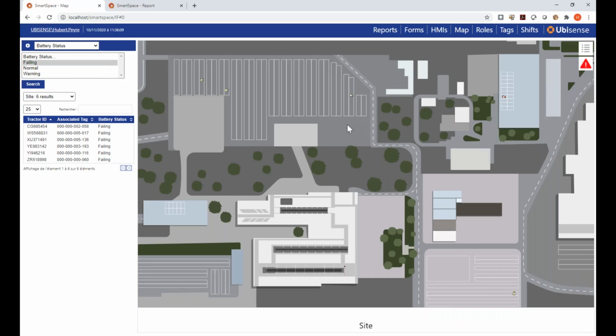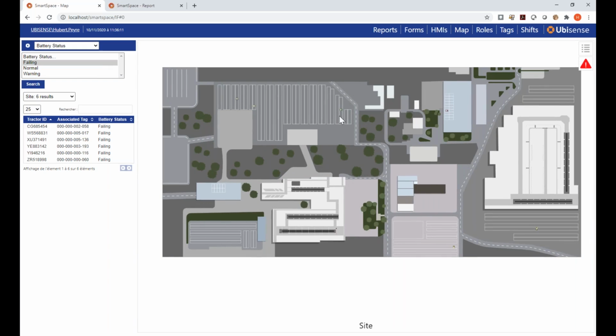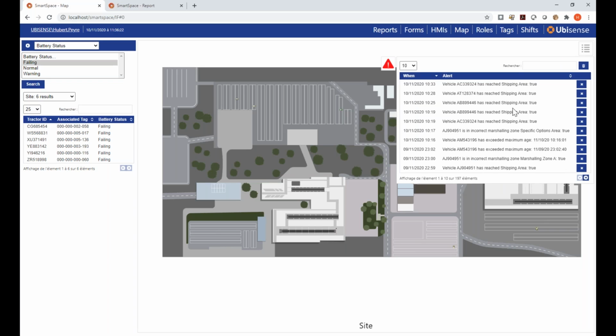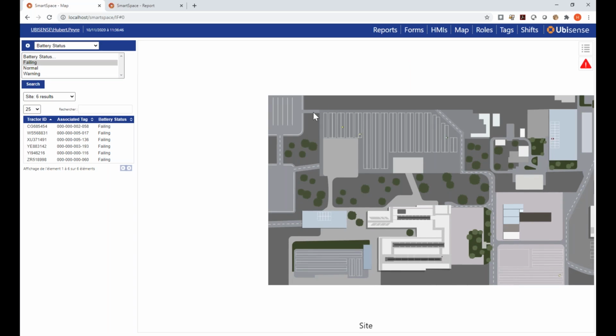So that was a lot of things about the maps. One thing that I haven't talked about yet is notification. You may have seen here a little pop-up moving. So when things are happening, for instance, a vehicle is entering into a zone or spending too much time, for instance here, a vehicle has spent too much time in an area, we can get those notifications here to appear visually or send via email. But we can also have some alerts when, for instance, a product arrives at a specific zone.